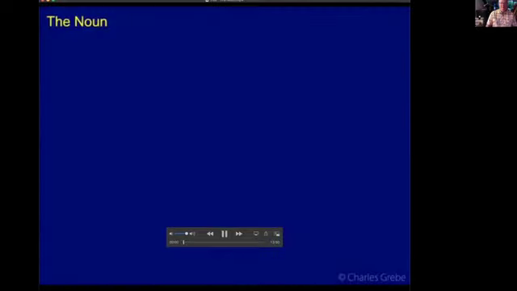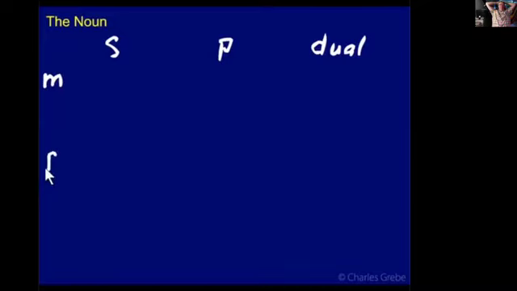The noun. Let's take a look at how the noun functions or is formed in Hebrew. In Hebrew we have 3 numbers and 2 genders for nouns. We have the singular. I'll write them up here because I'm going to write a paradigm. We have plural, just like English. We also have the dual, D-U-A-L, and this is for words that come in pairs or twos. We also have 2 genders, masculine and feminine. So it's something like French. Unlike German, which has masculine and feminine and also a neuter. So we have masculine and feminine.